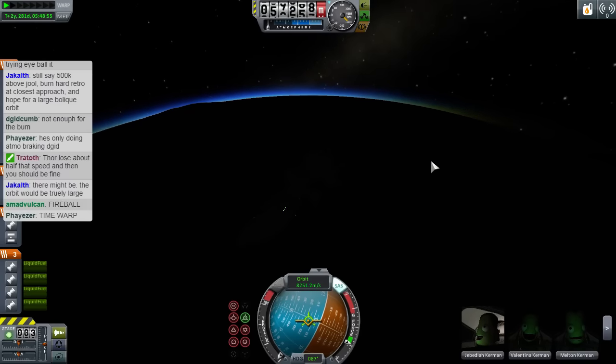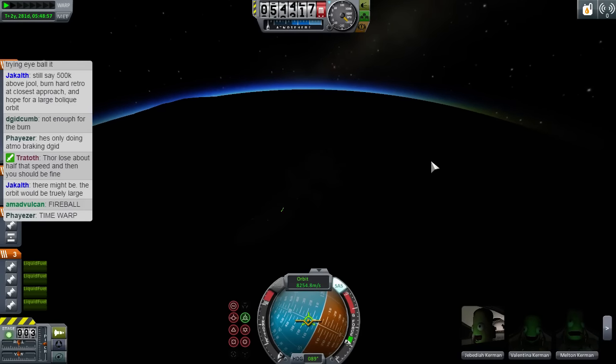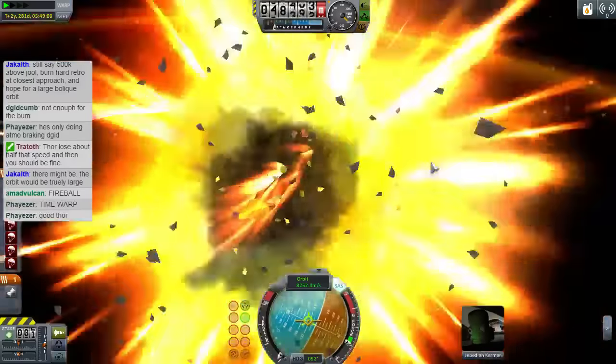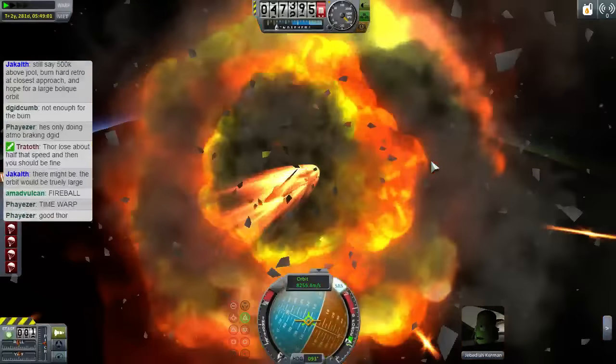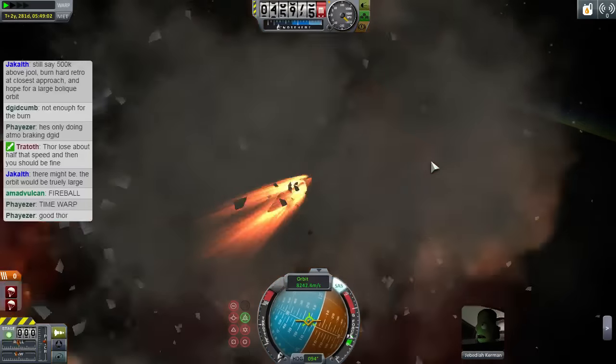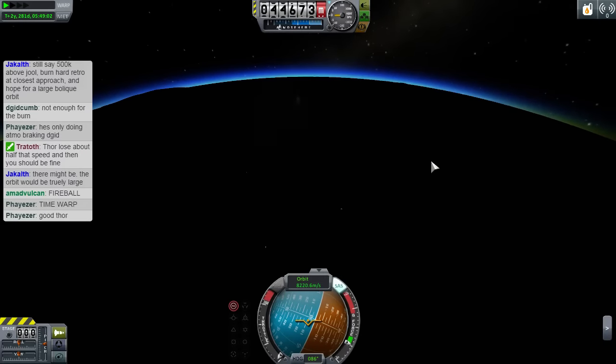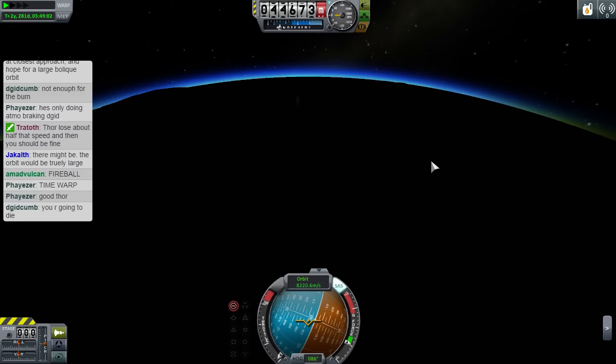I don't have any fuel to lose. This is it. I mean, unless we want to do the fuel cheat. Yeah, see, that's just how it's gonna go. That is just way too fast. Everything's gonna die. At 44,000 even. Yeah, and I was off time warp that time. That was real time.